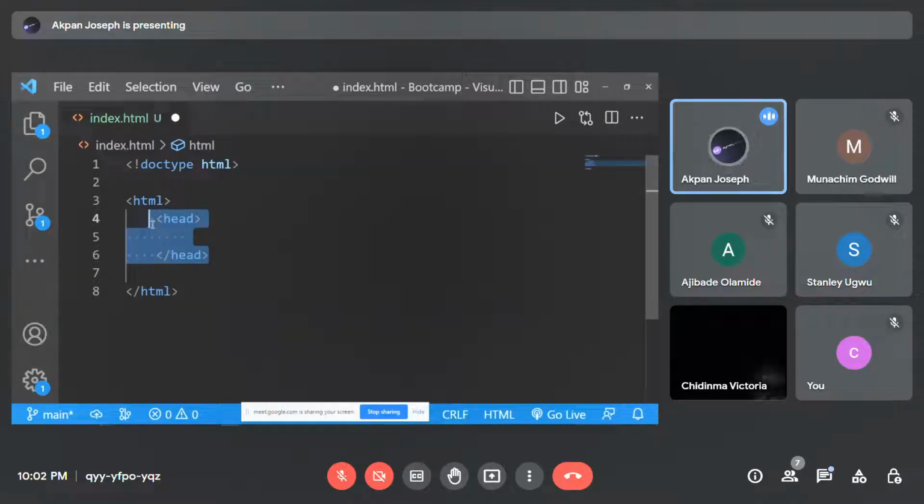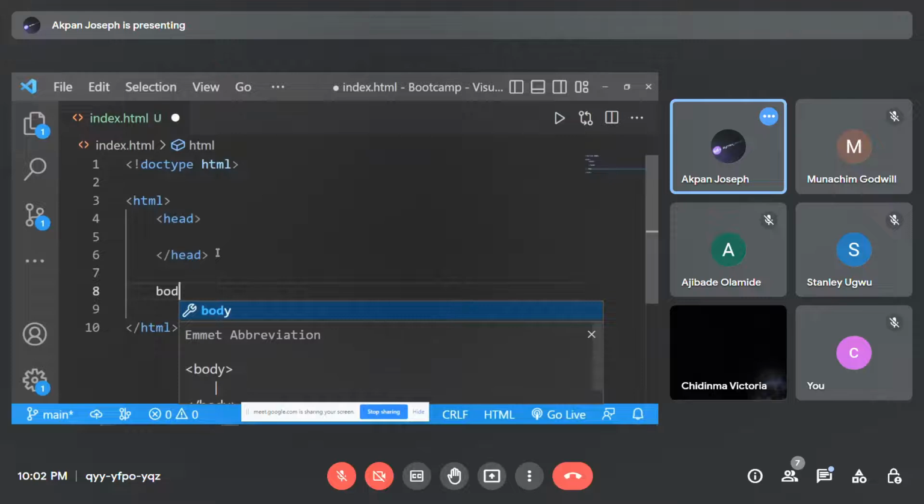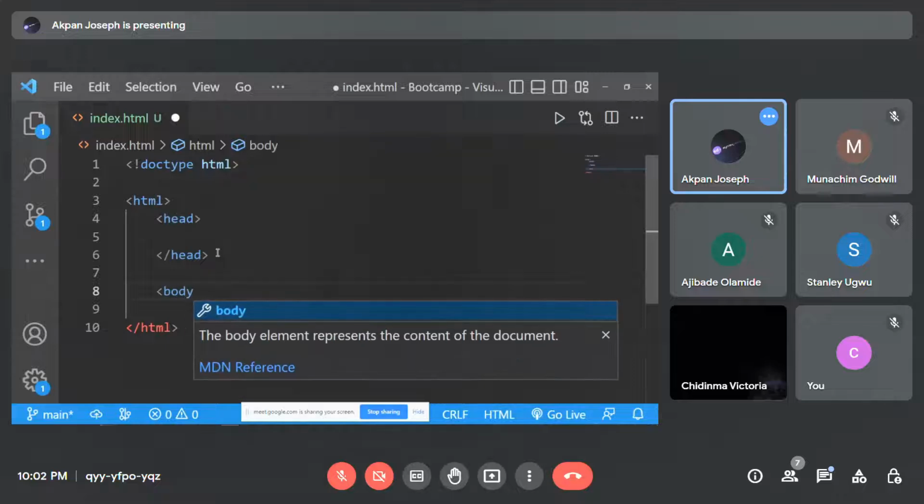This head is where everything that's going to be at the top of the browser is going to go. Now after the head, you come down. The next you're going to have is the body.